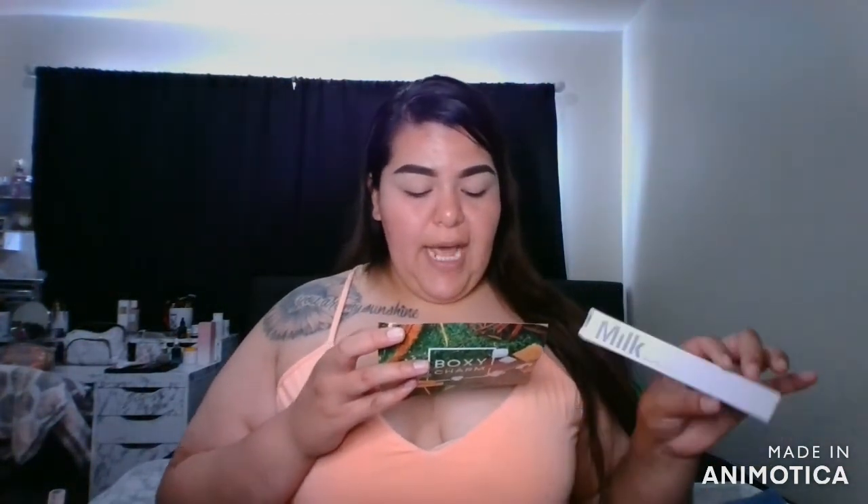Next we have from Milk the Long Wear Gel Eyeliner. It has a highly pigmented waterproof formula — we're gonna be testing that — that stays in line all day long. Hydrating avocado oil and hyaluronic acid combine to smooth the look of skin so the liner glides on without pulling or catching. It comes with a sharpener and a smudger and allows for precise application or a smoky effect depending on your mood. Retails for $22. Next from MAC Cosmetics is the Satin Lipstick — a creamy formula with a soft cushiony feel, medium to full buildable coverage, and a satin finish. This retails for $19 and I have it in the shade Mocha. That is pretty — super pretty — it's like a pinky nude, real pinky though.